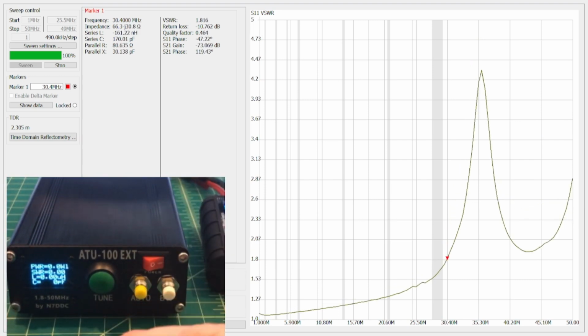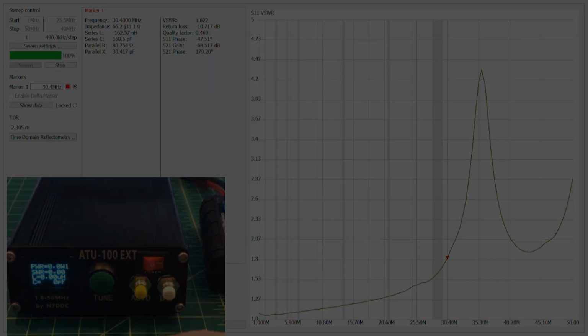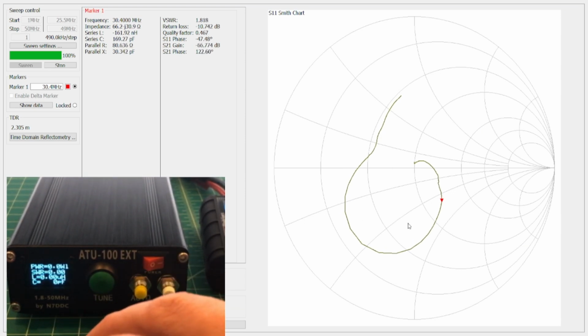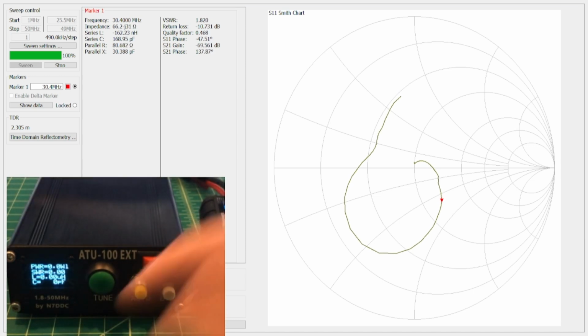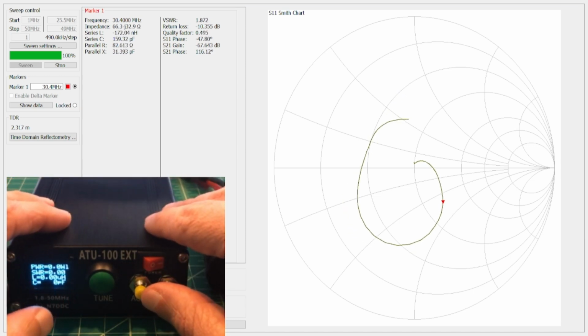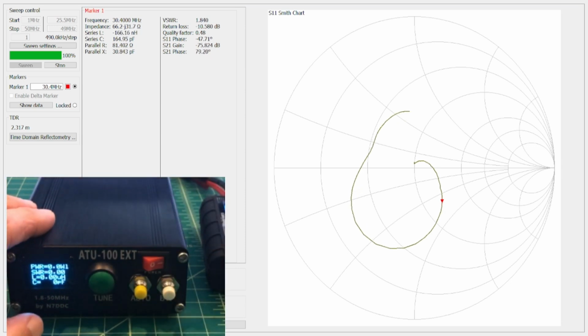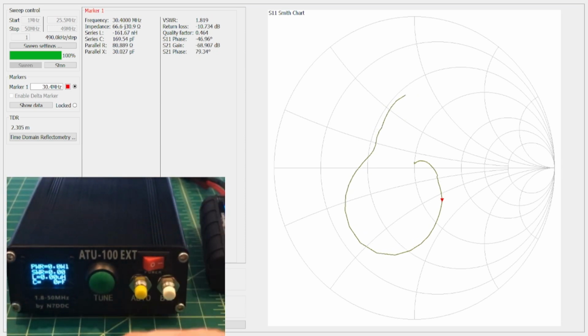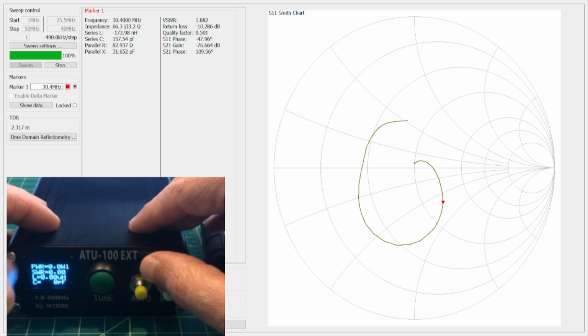So let's go ahead and boot back into test mode. There we go. And actually, what I'm going to do is change this to a Smith chart real quick. Okay, so there's a Smith chart, and that is a little bit of a goofy curve that we have there. But what I want to do is play with this and see if we can add capacitance or inductance and get this closer to a 1-to-1 or 50 ohms, no reactance. Let's see what we can do here.